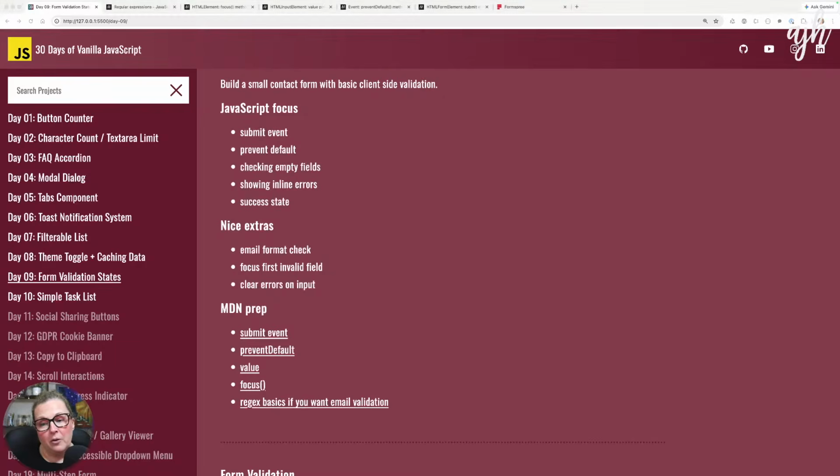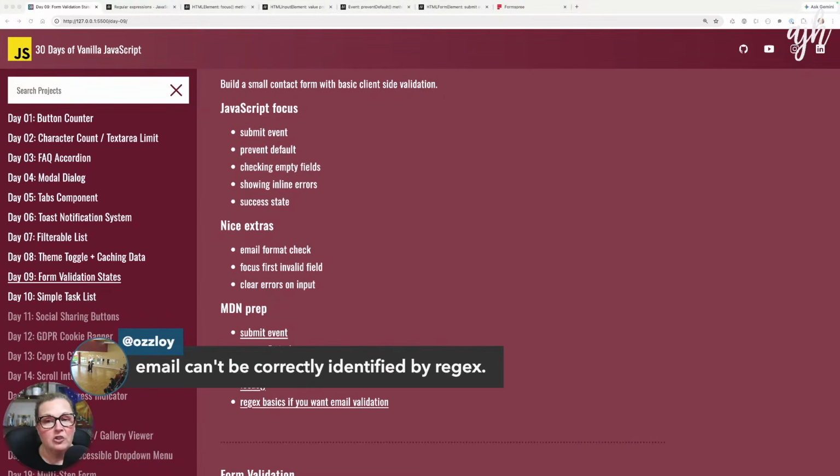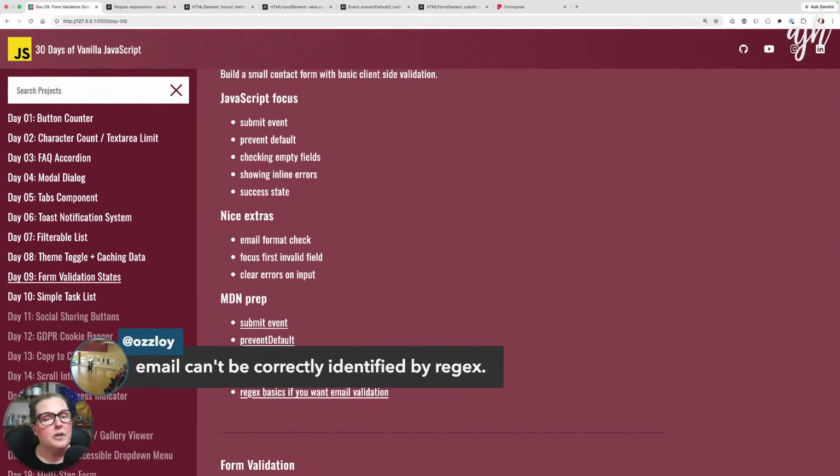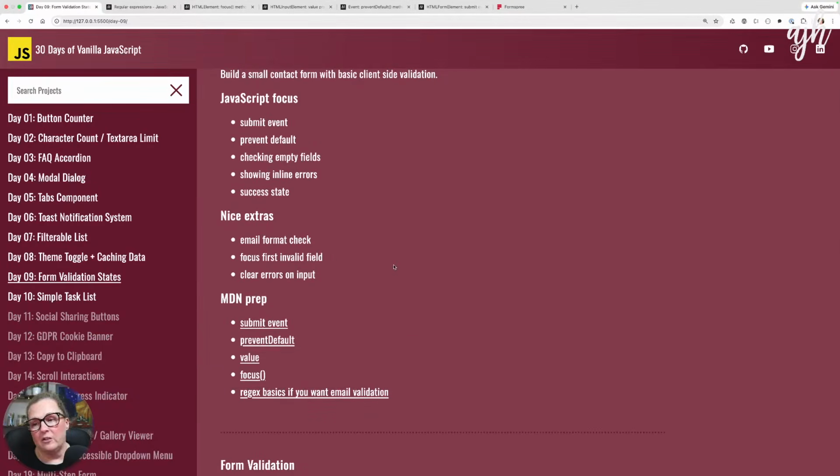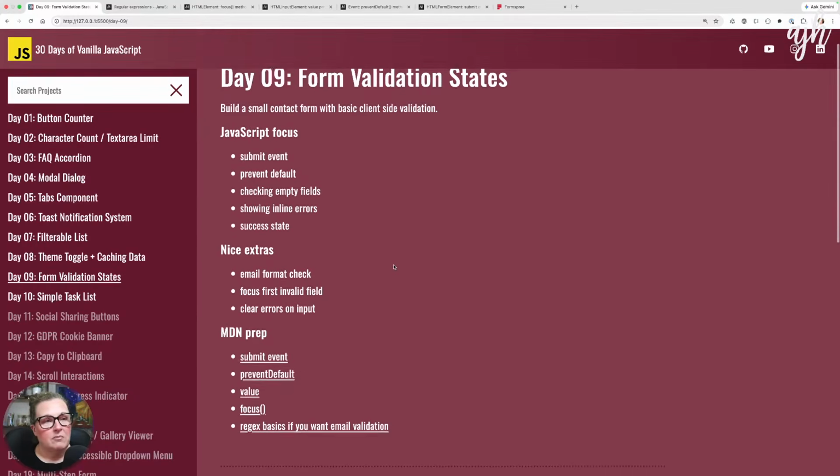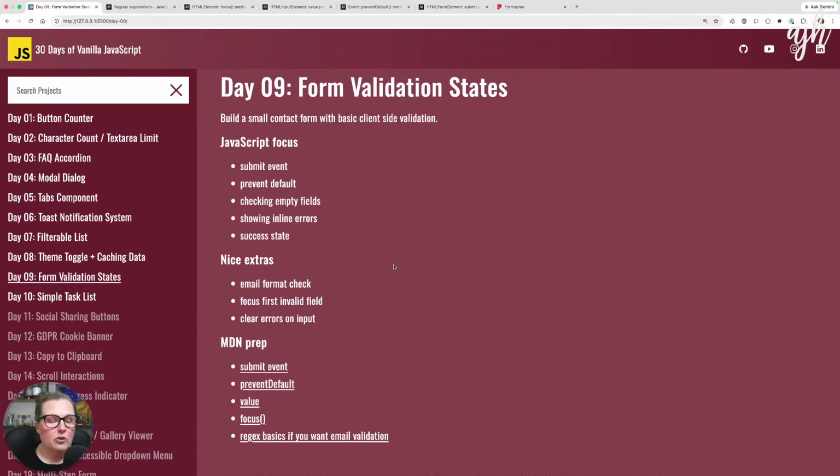Email can't be correctly identified by regex. It just can't. So I've tried it. It's a bad idea. Honestly, I should probably just take those things out. When we do the deployment, I'm going to take those things out because it's just a terrible idea. Don't do it.